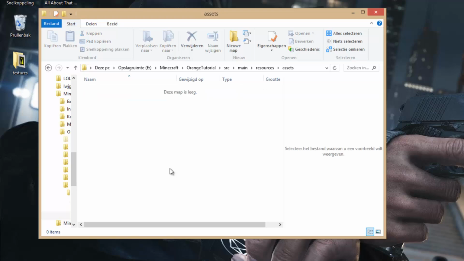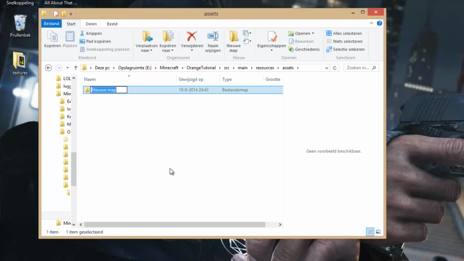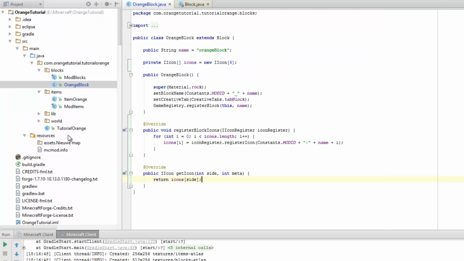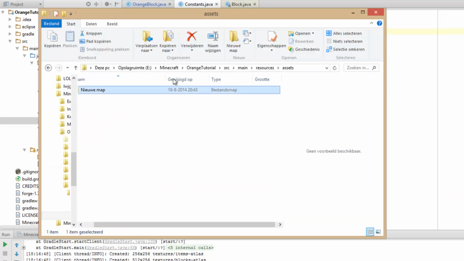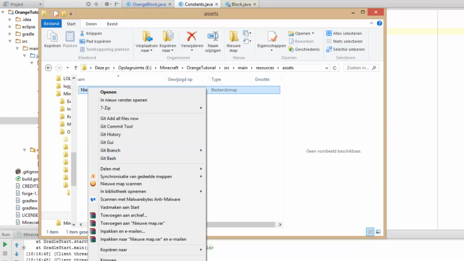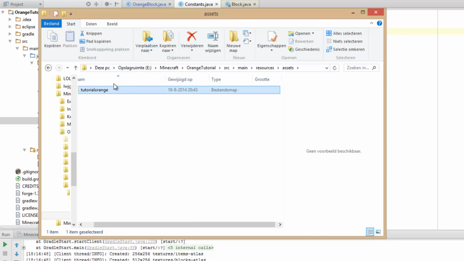So hit enter, and now you need a new folder with your mod ID as name, but it needs to be lowercase. Your mod ID should already be lowercase, but in case it's not, make sure you type your mod ID lowercase here. I'm going to check what my mod ID is really quick by going to lib and constants. It is tutorialorange. So that new folder is going to be called tutorialorange.